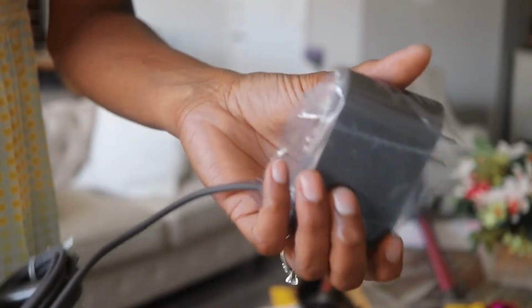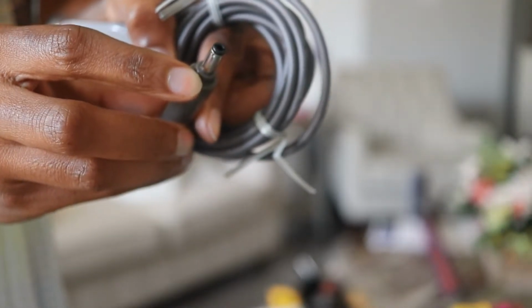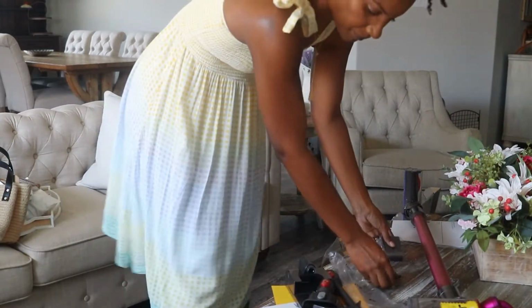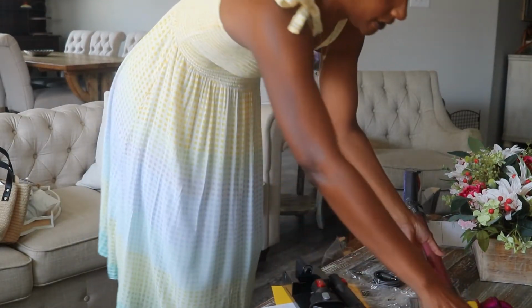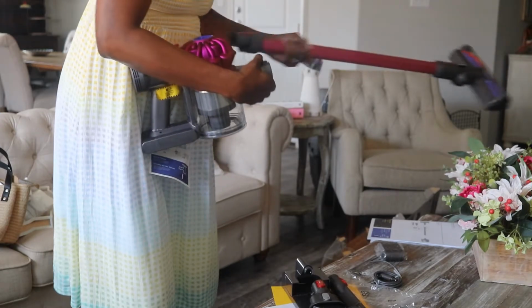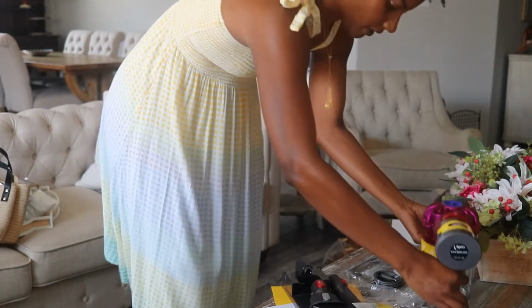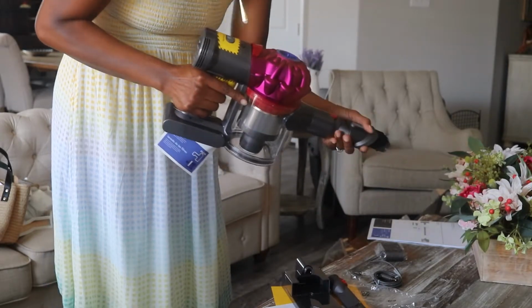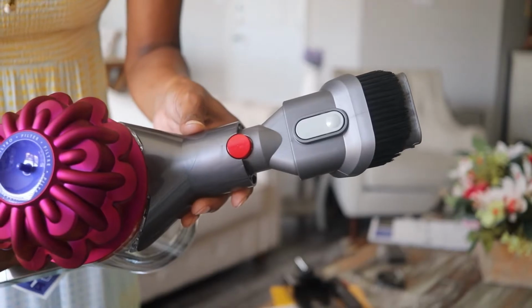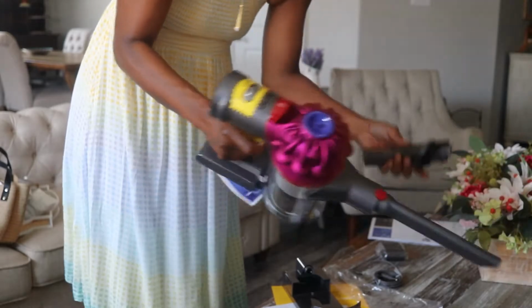This is what the plug looks like. It's kind of big, but that's okay. And then this is the attachment here. Okay, so if I wanted to use it as a handheld, I would just pull this out. This guy in, just like that. Press. Pretty easy, pretty simple. Slide in. It's really light when we have these pieces.